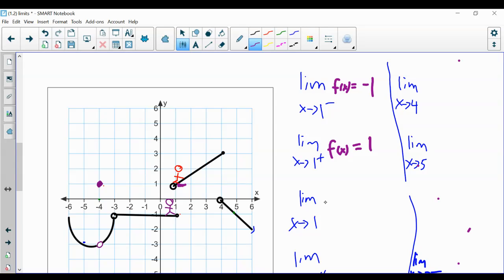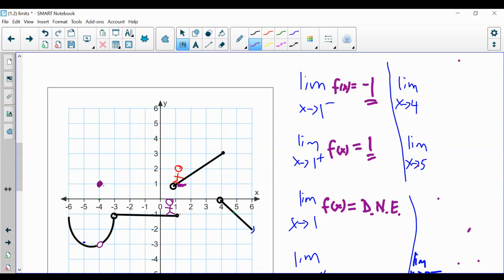Well, here's what this rule for the overall limit says. If I want to find the general limit as x approaches 1 from both the positive and the negative side, the only way I'm going to get an answer is if the left-sided answer and the right-sided answer are the same answer. Well, since the left side is -1 and the right side is +1, then we say the overall limit does not exist. And if you've ever seen the movie Mean Girls, you'll know what I'm talking about. This limit overall does not exist.